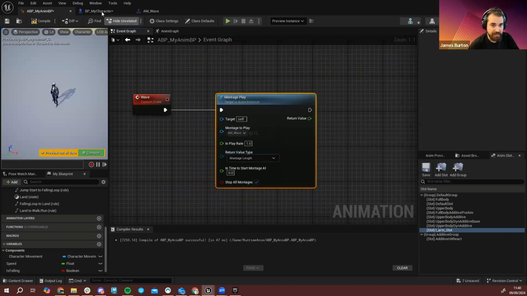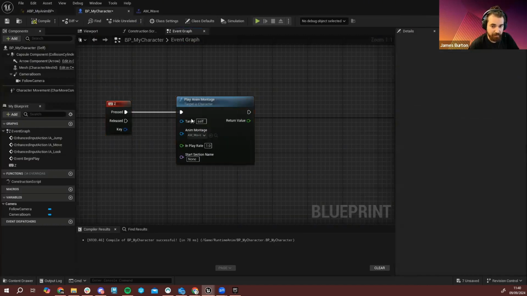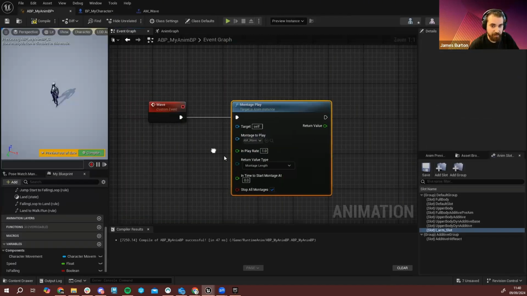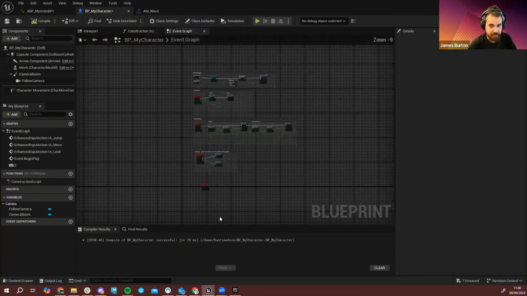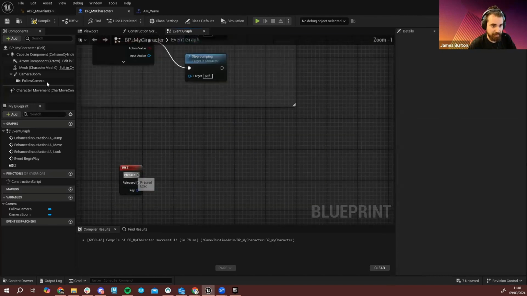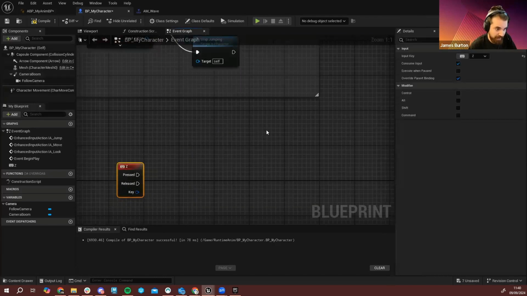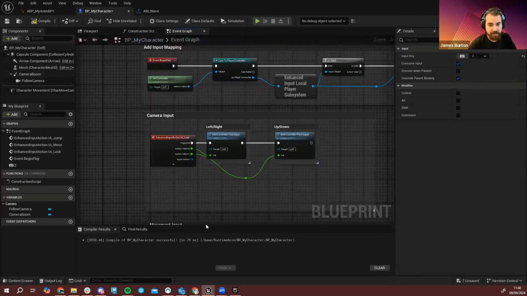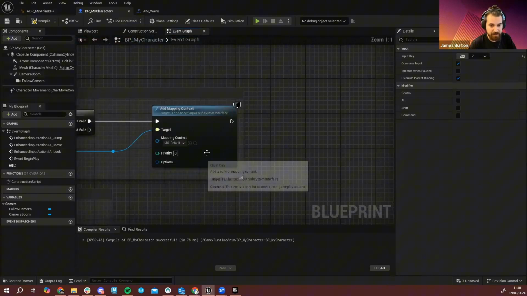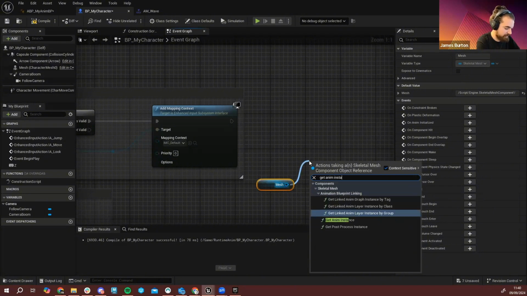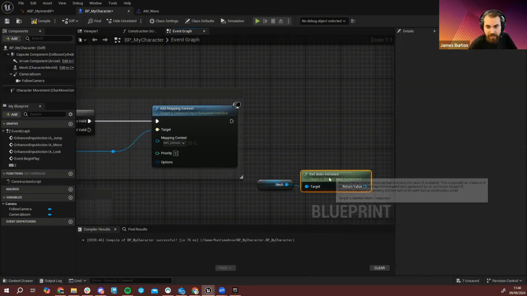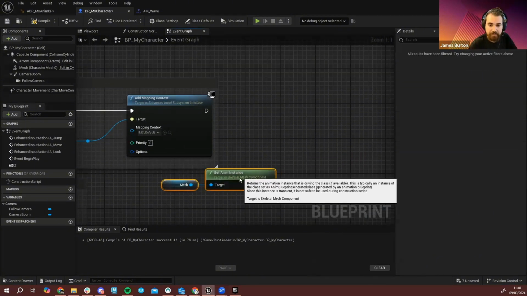So basically, essentially the same thing that we're doing here, just through the animation blueprint. So now all we have to do is, instead of playing it here, access the animation blueprint that the character's using and then play it through there. To do that, at begin play, I'm going to grab the animation blueprint of the character. So I'm going to get the mesh, get anim instance, and that's essentially our animation blueprint.